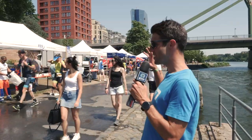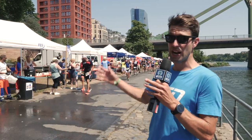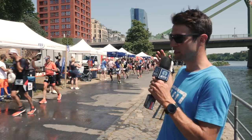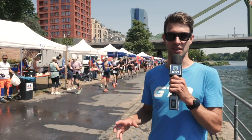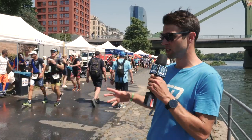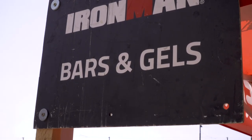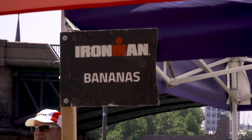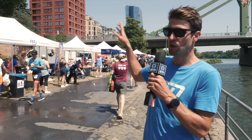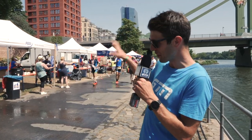We're actually here at a run Aid Station on the run course at Frankfurt, and it's a really quite big Aid Station. Obviously it's an Ironman race, but in quite extreme conditions here, so they're making sure the athletes are well looked after. It doesn't differ too much from a bike Aid Station — we have Coca-Cola, energy gels, energy bars, bananas, cakes, Red Bull, water, isotonic drink, sponges, ice, and salt. All sorts here.